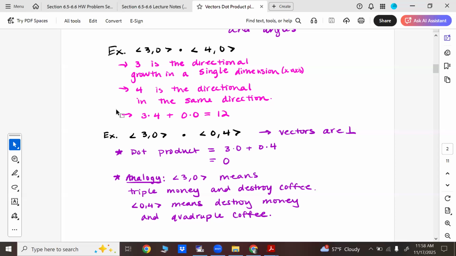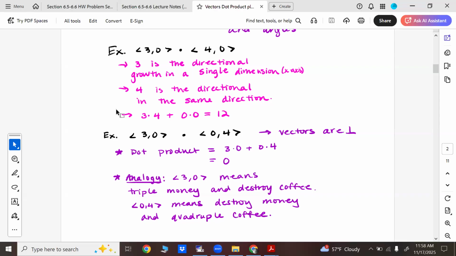Hold on. Greek number means triple money. Wait, what? Well, I mean, cosine of 90 is going to be 0, so the answer is 0. I don't know what that means, but anyhow. The concept makes sense, but I don't get the destroy coffee and get rid of all your coffee. The other one will destroy all your money and you replace your coffee. You can do both, you're going to have nothing left.